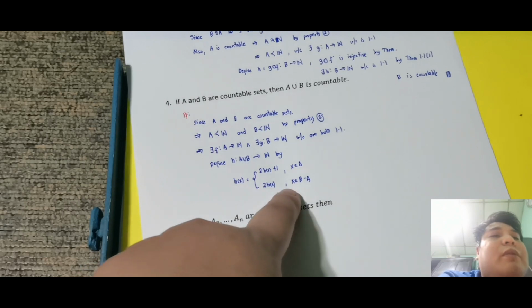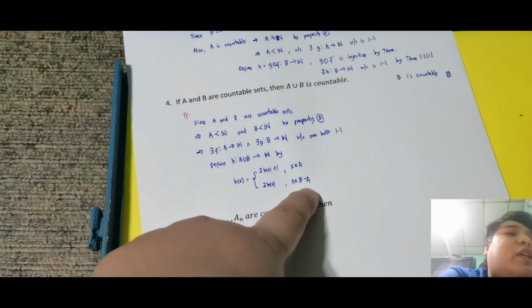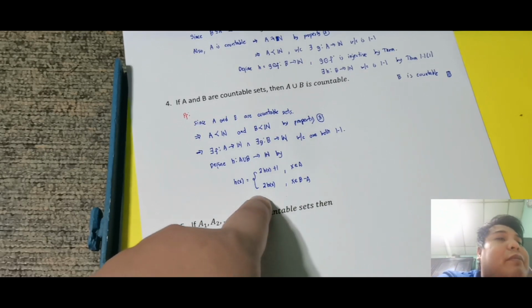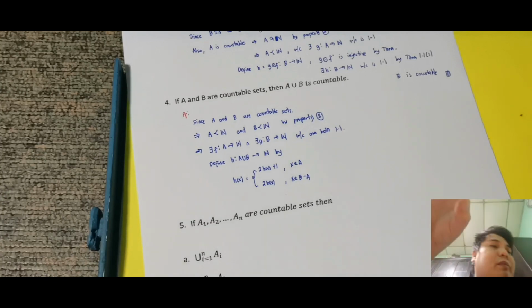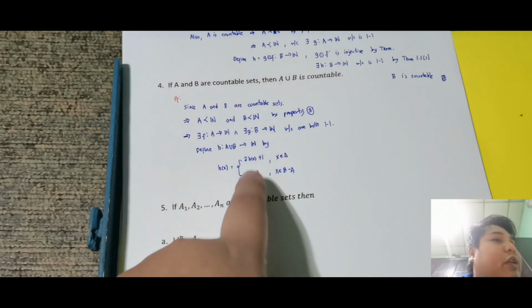Okay, so, in positive nature natin, siya ay always odd. Okay, ngayon, kung si x is element of B minus A, so disregard natin yung common nilang dalawa. Meaning ako yung element ng B na wala kay A, ako ay even. So, ayun yung ginawa ko. So, ngayon, ano nangyari? Kada input ko ng element na galing sa A or B or sa A union B, it's either odd or even. So, regardless kung nasa A man siya, or nasa B, or nasa intersection nilang dalawa, sure ako na lagi yan nagmamap sa natural number. Kasi lagi lang yan odd or even eh.